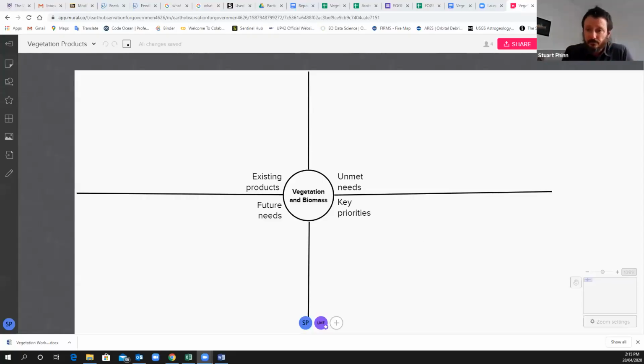So this is essentially a check-in for the next couple of days for the remaining 2 workshops. I don't know if any of you have used Mural. It's basically an online package that lets you put post-it notes. This is a blank page at the moment that we would use for putting post-it notes on it.